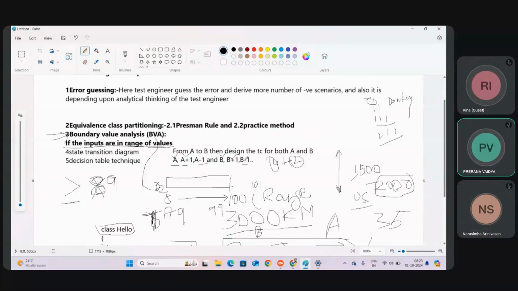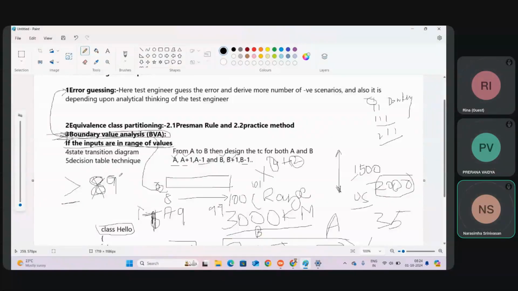To check that the name text field should accept 8 alphabets. To check that the name text field should accept 9 alphabets. To check that the name text field should accept 100 alphabets. To check that the name text field should accept 99 alphabets. To check that the name text field should not accept 7 alphabets and should not accept 101 alphabets. This many scenarios should be ready. Then only I can tell you that you have applied the test case design techniques properly and you have written the scenarios. Later, once after applying this, you need to go for error guessing.